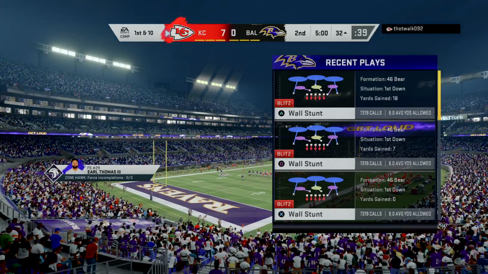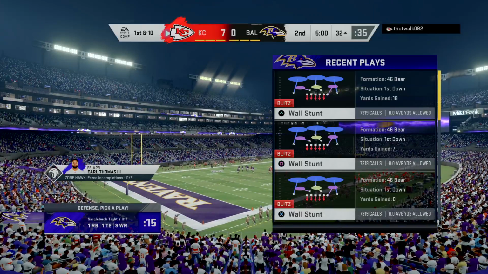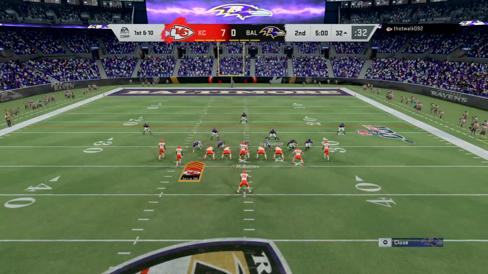After 1, 7-0 on EA Sports. Let's go. Yellow. 180. Attack.